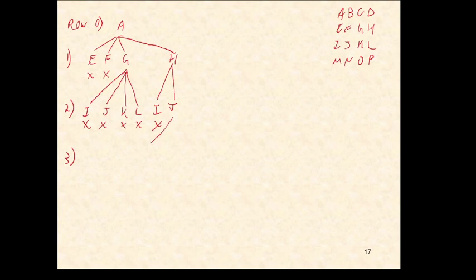Let's put a queen down in row 3. AHJM. Nope, that M is straight below the A. AHJN. No, the N is on a diagonal with the H, and it's right below the J. AHJO. No, because the O is on a diagonal with the J. AHJP. No, because the P is straight below the H.